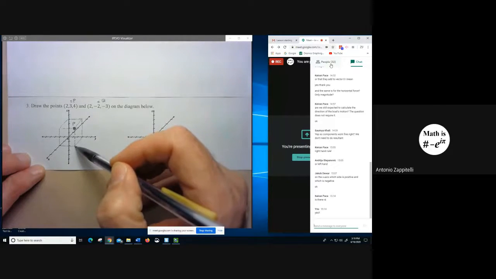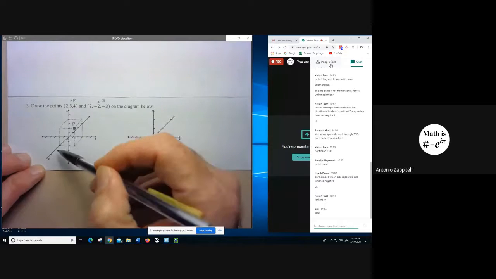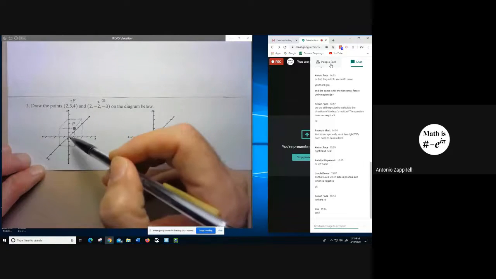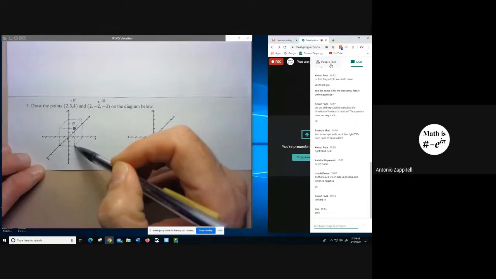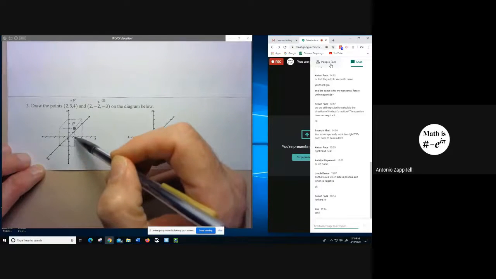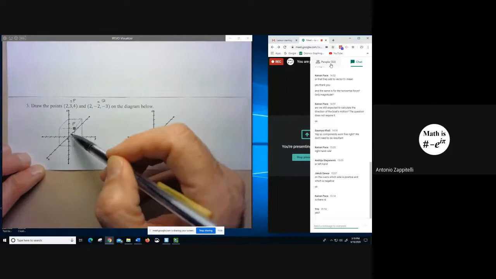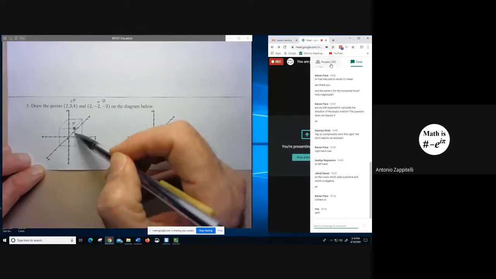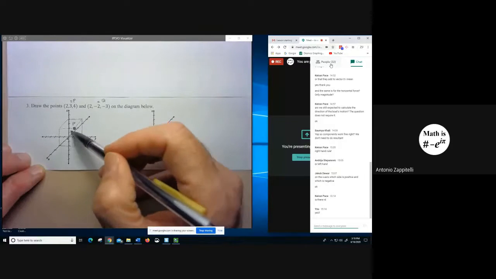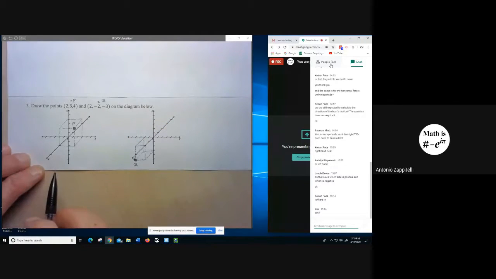Remember, this point is supposed to be outside of the page. I'm representing it with this angle, the idea of creating the angle to create the perspective. This is the mistake that's often made: people go all the way up to whatever the z value is, which in this case is 4. Well, no, you have to measure the distance of 4, and you're measuring it from this point here. And then from there, I create my rectangular prism.